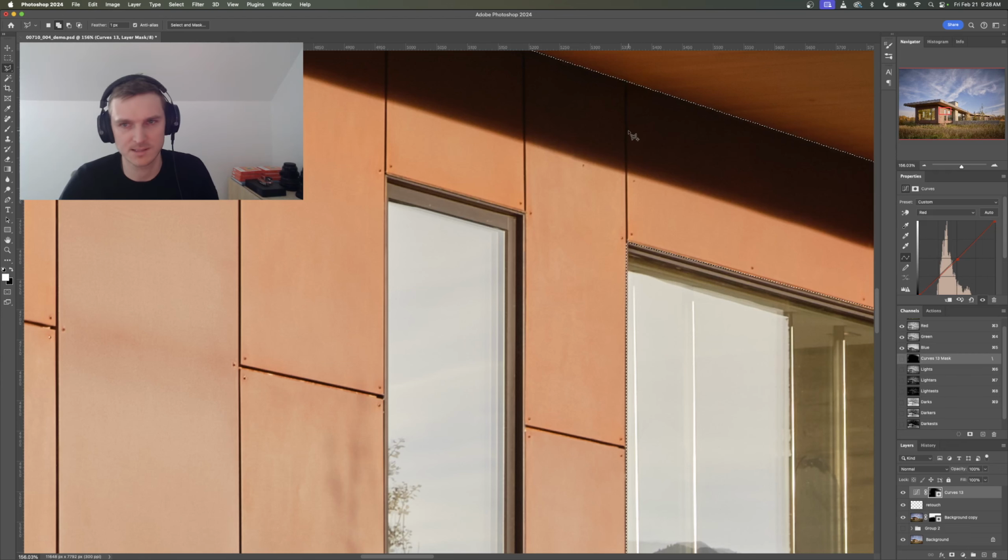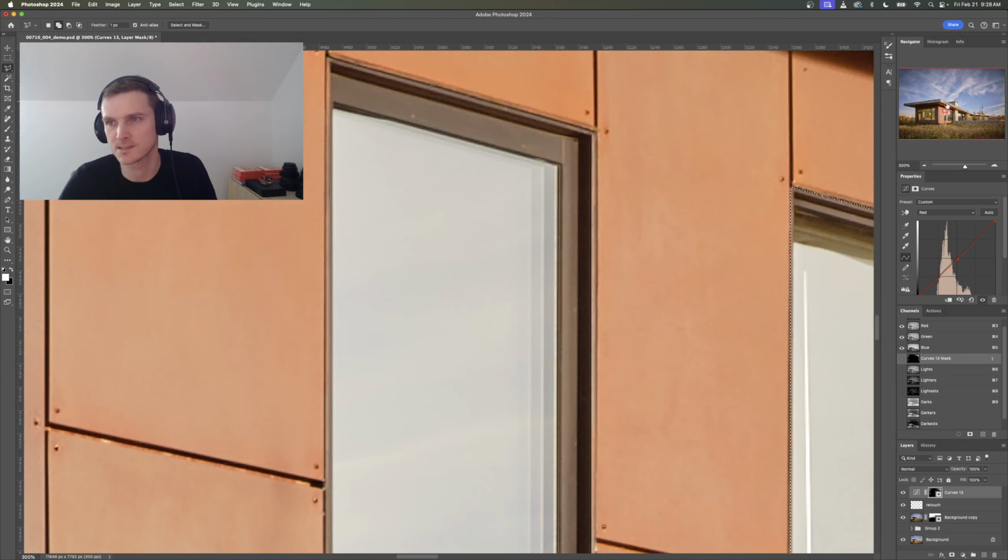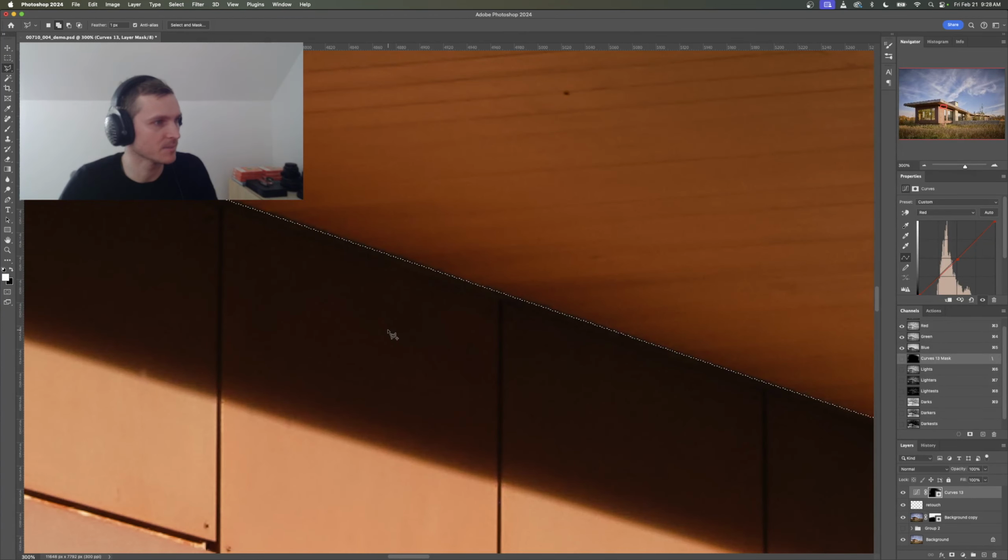I'll put it against this black here so you can see it a little bit better. So you can see the marquee tool. It has a little plus there, right? If you hold Option, it'll change from add to selection to remove from selection. So up here, right above my picture, add to selection, and if you mouse over that, it's subtract from selection. So Option does the same thing for you.